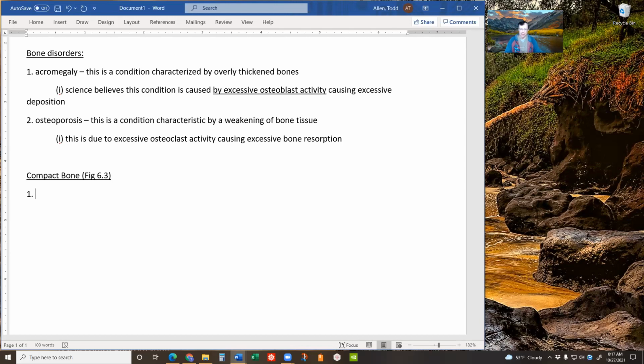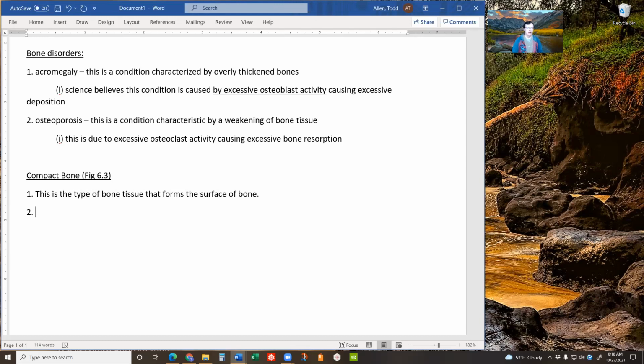Let's start off by mentioning that compact bone is the outermost surface of bone. So next week when you're out trick-or-treating, either for yourself or with your children, and you come across a house that has a Halloween skeleton out, when you look across the driveway and you see the skeleton, when you look at the surface of the bones, you are looking at compact bone. The compact bone is the type of tissue that forms the surface of bone.